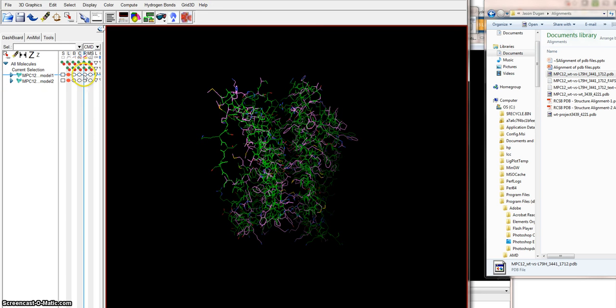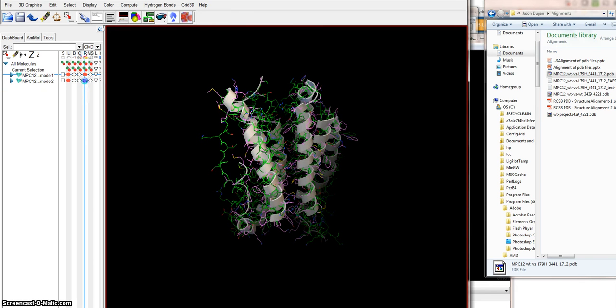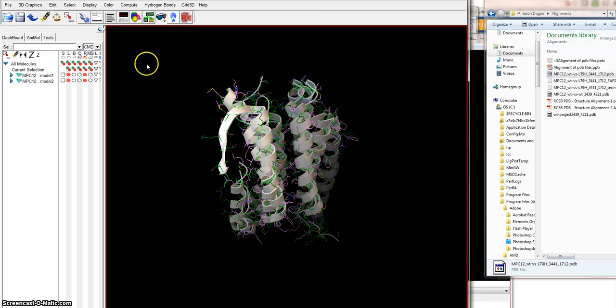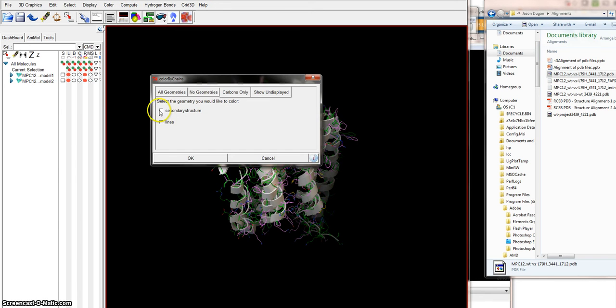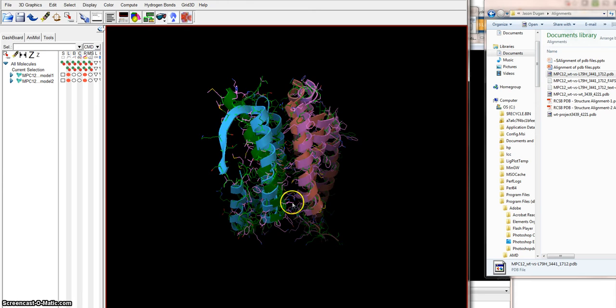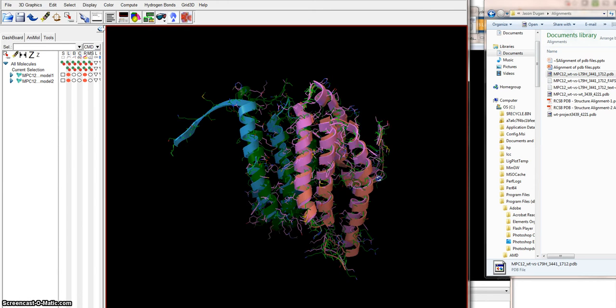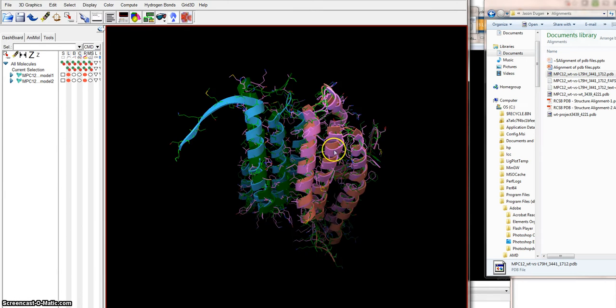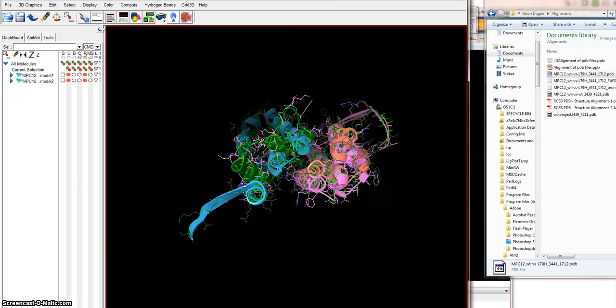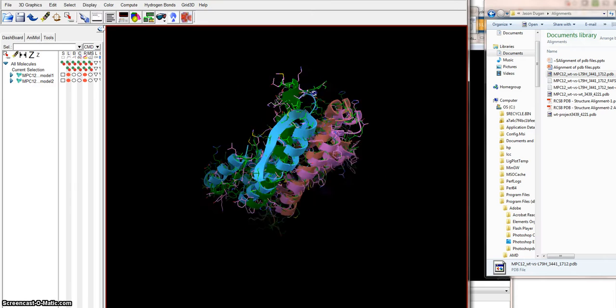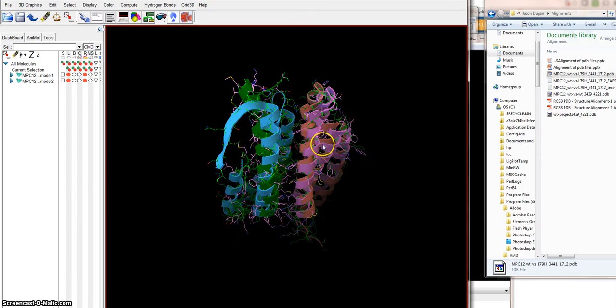Again, you can do the ribbons. To view them, you can color by chain. Right. You can identify MPC2 by the hanger hook. Right. So I didn't get a perfect alignment of those, but anyway, it lets you do a comparison of these.